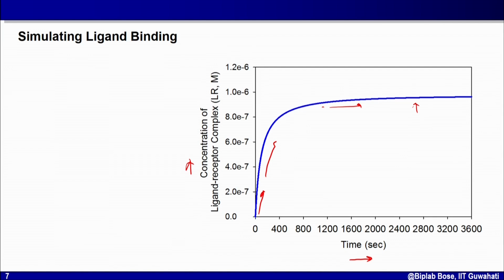I can also plot the concentration of free ligand like this, because the concentration of free ligand is nothing but L total minus LR. So in case of JSim simulation, JSim will give me the LR concentration, that's what is plotted here. So I can plot free L, which is nothing but LT, the total concentration which I have kept constant, minus LR, right? That is the concentration of the complex. So I have taken LT as 10 to the power minus 6 minus LR at any time point.